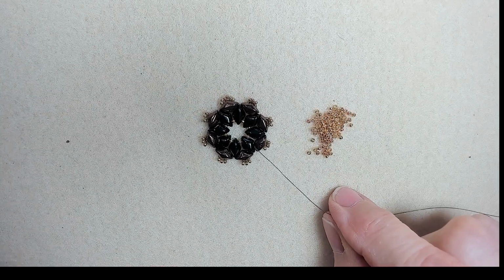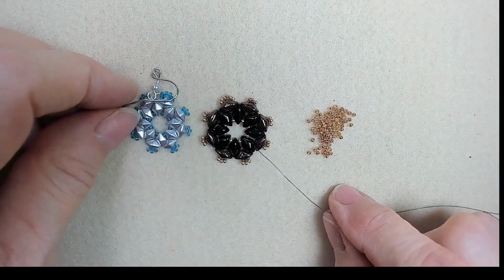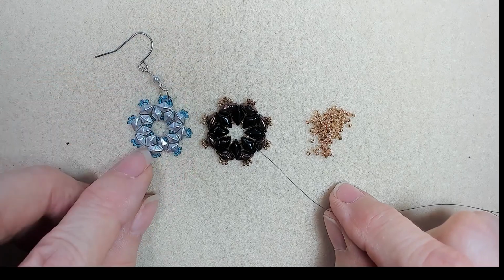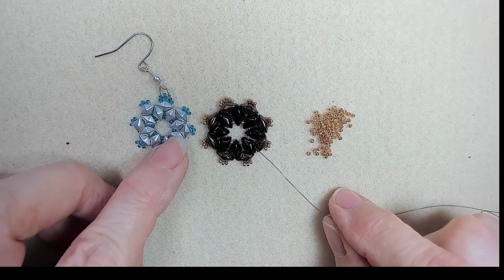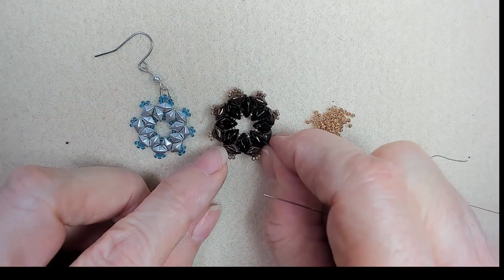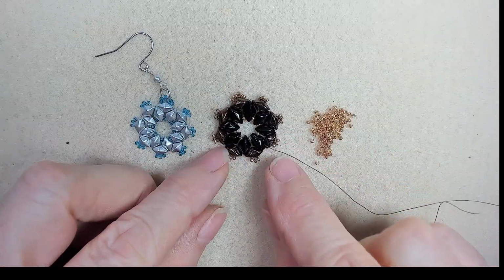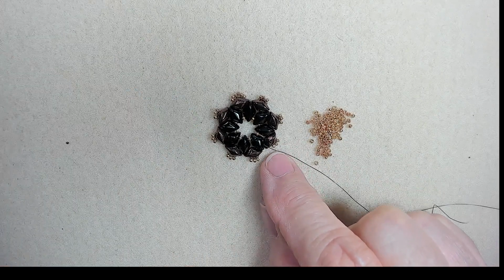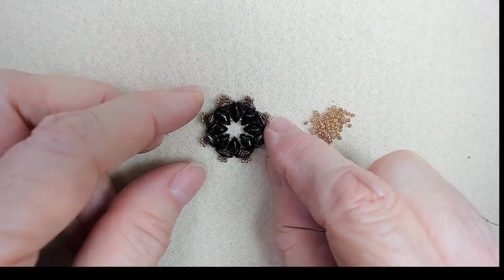As you can see the difference in size, I did this one using the mini diamond duos. You can see how pointy those are. That's the difference between diamond duos and GemDuos. And these are slightly bigger. So really, you can make these with any beads you have in your stash. So experiment a little. You'll have some fun.